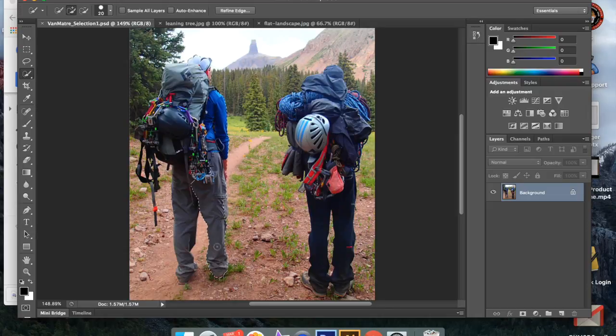Now, you're going to end up getting some areas that you don't want. I'm going to show you how to get rid of those here in a minute. So I want to select it the best that I can. And then to get rid of some of these areas, you go to the minus. You subtract. You can go up to the top to subtract and go back and forth, and then that will pull it out. Or you can hold down on your Alt key. If you just hold down on the Alt key, that will automatically go to a minus. So you want to go back and forth, add in some areas, and take out some areas until you get the selection the way that you want it.